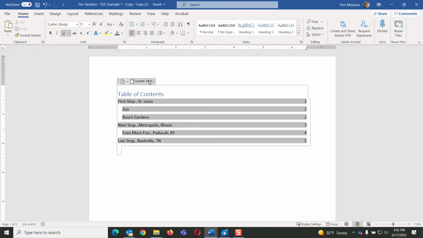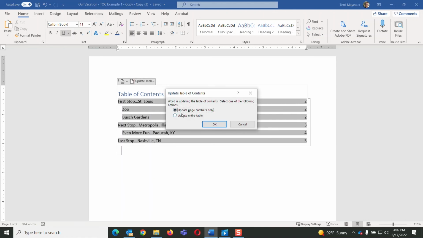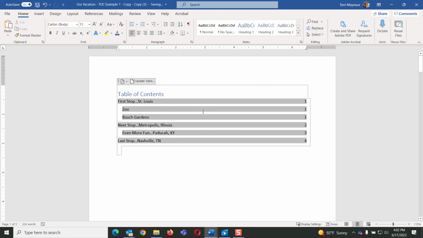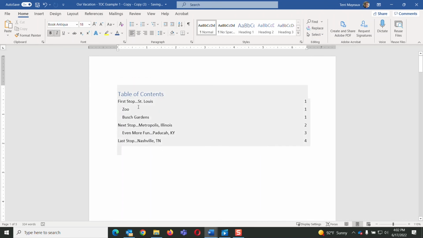We're going to update the table, and while we could update the page numbers only, let's just update the whole thing, click OK. And so now our first stop, St. Louis, let me even click off so we can see better. First stop, St. Louis, is page 1, Zoo, page 1, Busch Gardens, page 1.